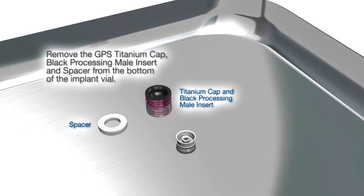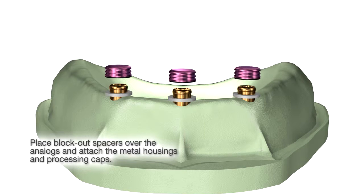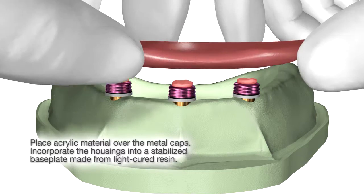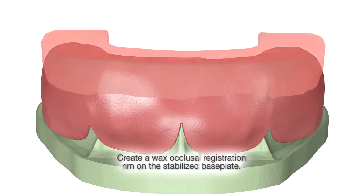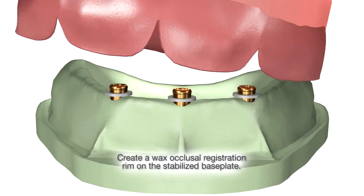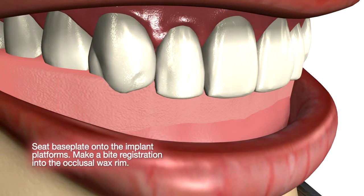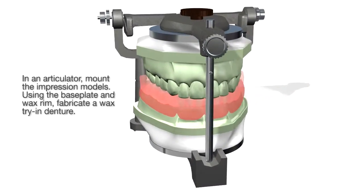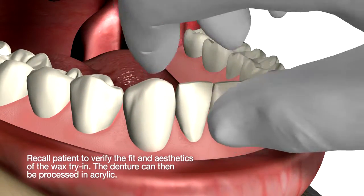Metal housing and the black insert and the spacer are used for either a chair pickup in a reline, or in this case we're going to manufacture a base plate, stabilized base plate to take the bite registrations. Mount the working cast on an articulator, set the teeth up for a wax try-in. Come back and check the aesthetics and occlusion of that denture base.